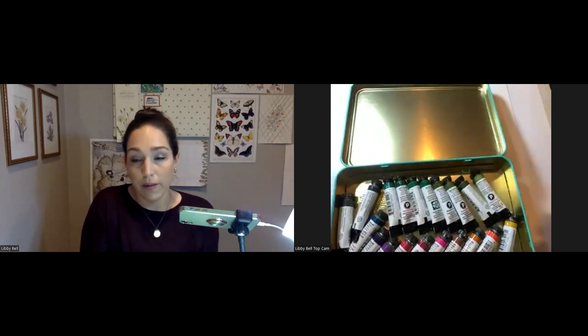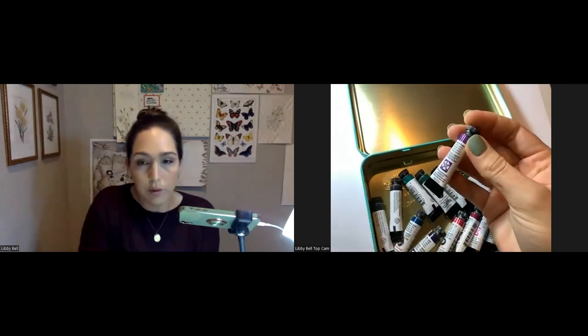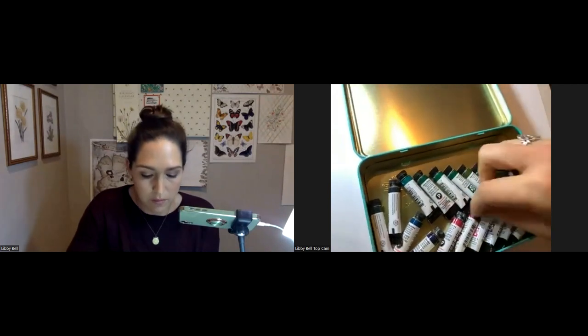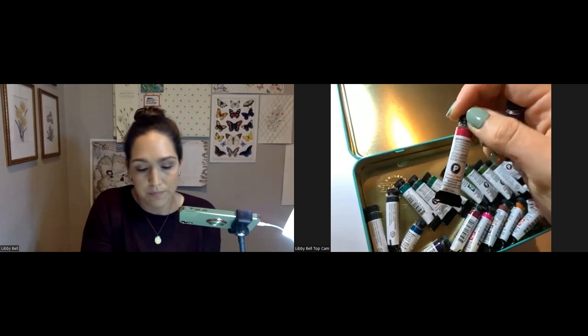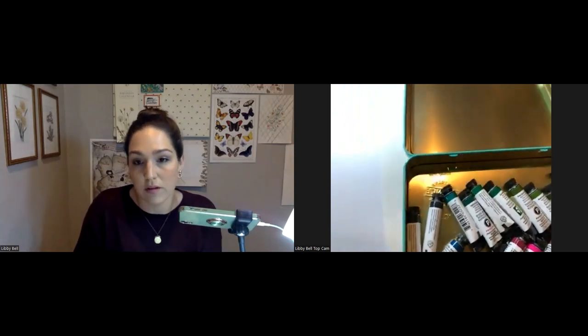So I'm going to be using Undersea Green, and then I'm going to be using Imperial Purple, because I am actually painting a purple sweet pea, but I don't love it to be just purple. So I'm going to add in some of this rhodonite genuine. I think that's how you say it. I'm going to be using that as well. If I take any other colors at any stage, I will let you know. But for now, it's going to be those three.